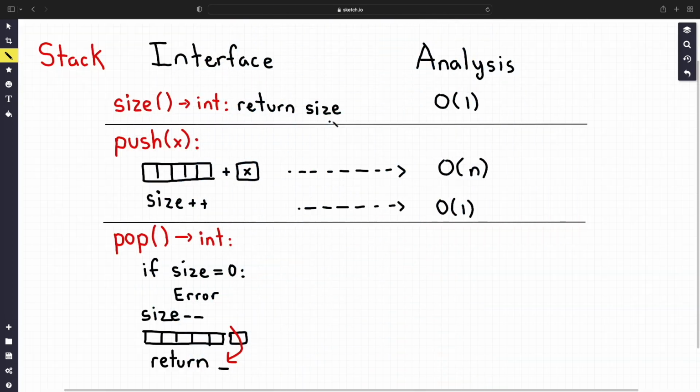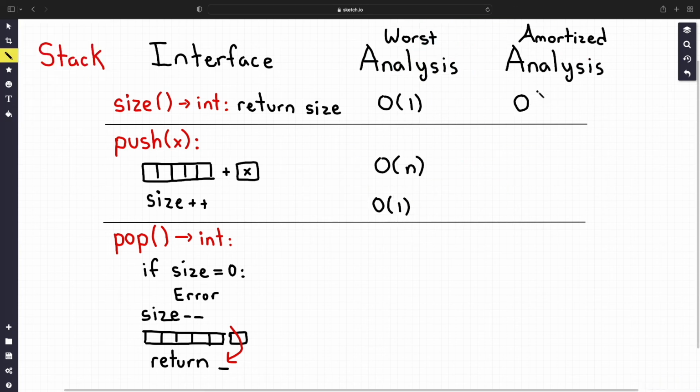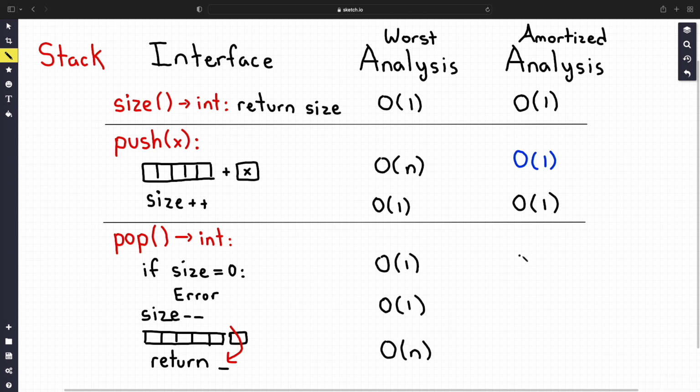So now back to our stack. We just took a detour that shows that the amortized cost of our push function is O of 1. Now that still means that the worst case is O of n, but at least we've proven that O of n does not occur often in push. Now the analysis of the pop function is very similar to that of the push function. There are a constant amount of operations, but the removal of a list item from the end of the list has a worst case of O of n with an amortized cost of O of 1.